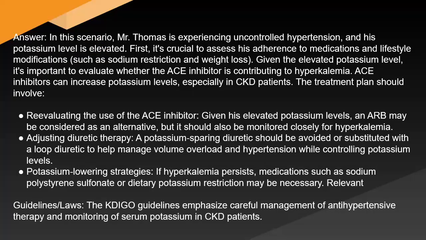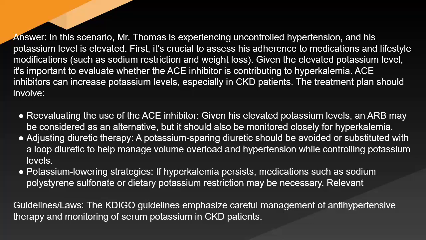Thomas is experiencing uncontrolled hypertension and his potassium level is elevated. First, it's crucial to assess his adherence to medications and lifestyle modifications such as sodium restriction and weight loss. Given the elevated potassium level, it's important to evaluate whether the ACE inhibitor is contributing to hyperkalemia. ACE inhibitors can increase potassium levels, especially in CKD patients. The treatment plan should involve reevaluating the use of the ACE inhibitor. Given his elevated potassium levels, an ARB may be considered as an alternative, but it should also be monitored closely for hyperkalemia. Adjusting diuretic therapy.